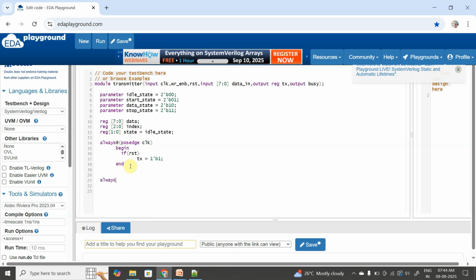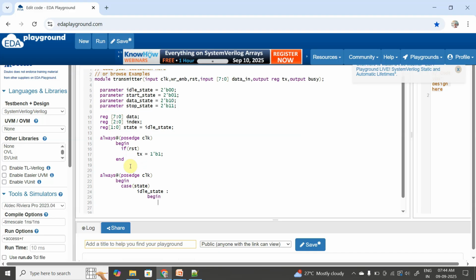Always @(posedge clock) begin. So case (state), I'm going to take this state idle_state. If I'm in idle state, then begin. So in idle state, I'm going to wait for the write enable signal to be given.